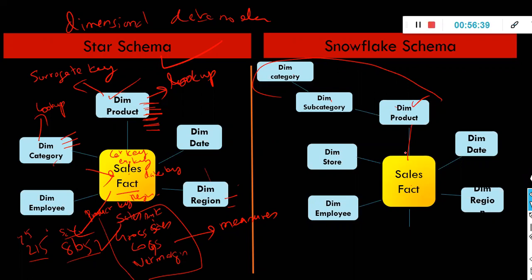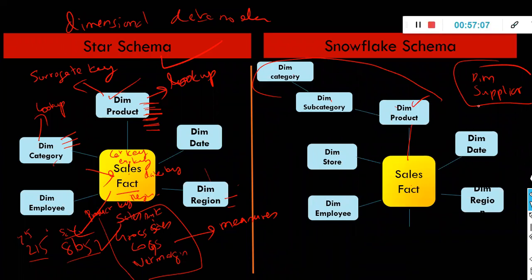See, generally we do it because we may not want to have repeated rows. For example, in the product table, one product may have multiple suppliers. So I may not want to repeat the supplier values in that table. I want to keep it separate. Let's say I have another table called dimension supplier. We call them vendors, or the other term is supplier. Okay, we have some supplier, something like that.